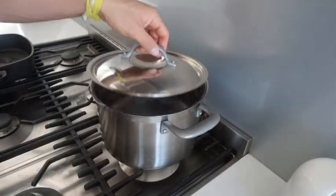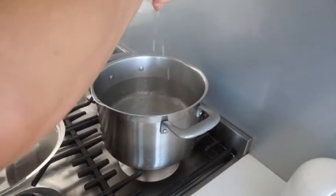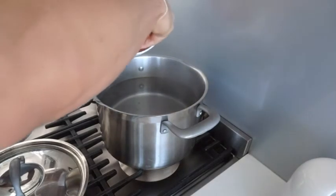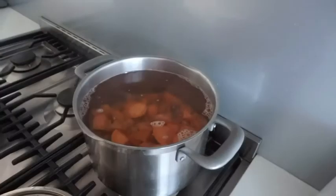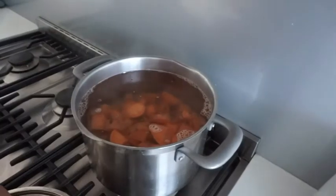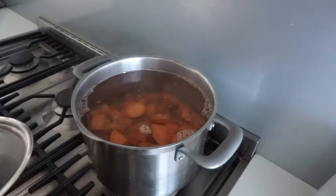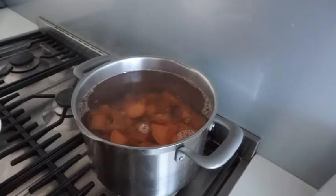So into a pot of water, we are going to chuck in a little bit of salt. And then in goes our sweet potato. What we want to do now is bring that up to the boil. When the sweet potato is close to being cooked, it starts to float, and it should be easily squashed with a fork or potato masher.